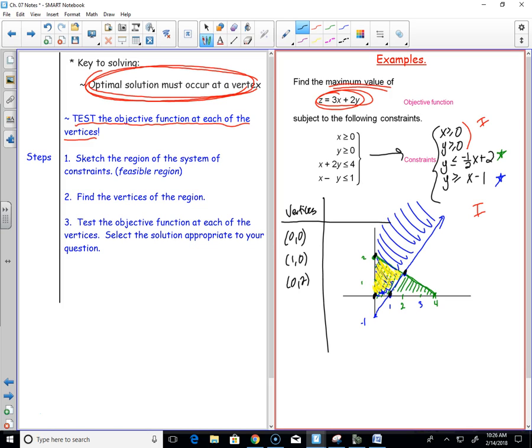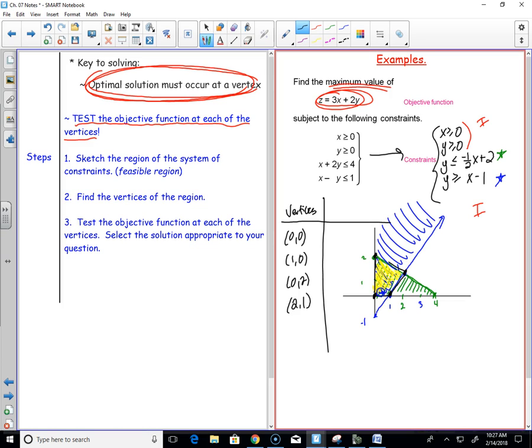And then I have 2, 1. Now how could you double check that's a solution? Plug it in, good. If I plug in 2, 1, 2 equals 1, that works, and then 2 equals 1, good, yeah. So I have my entire region.